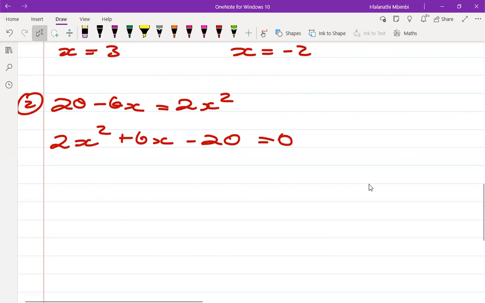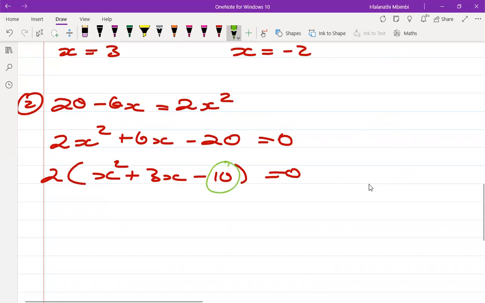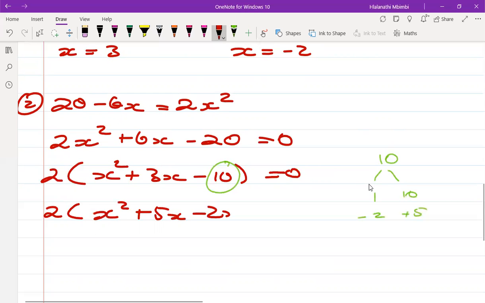And over here, I can see if I can actually factorize a 2 out. So I factorize a 2 out. I'll be left with x squared plus 3x minus 10. And then I can focus on this guy, find factors of that guy. That's 1 and 10, 2 and 5. I want a positive 3x, so this would be 5x minus 2x. You see, this is another option of learning about factorization. So you have x squared plus 5x minus 2x minus 10 is equal to 0.